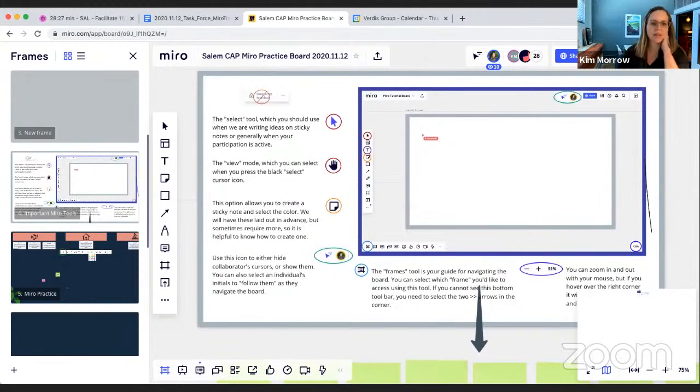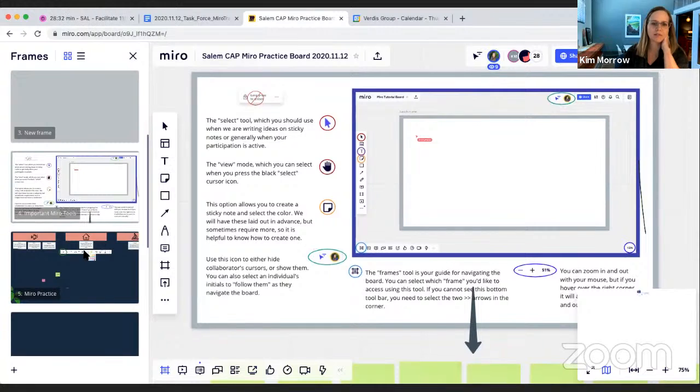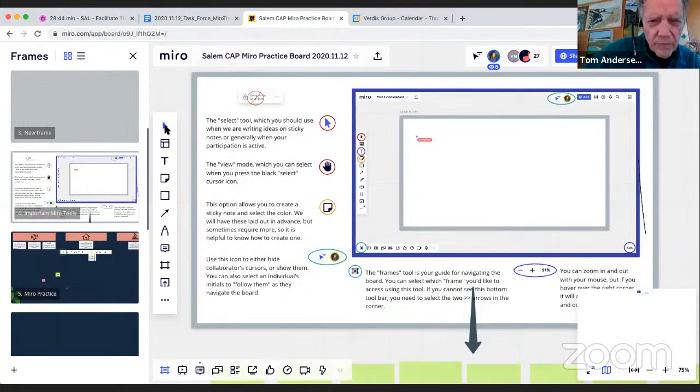Tom, I think what would be helpful is if you just watch Belina's screen right now. So instead of trying to look on the Miro board, just look on Zoom. Belina has shared her screen and she's walking everyone through it. So okay, just watch what she's doing. Perfect, thank you.